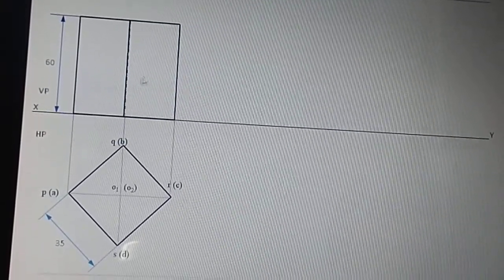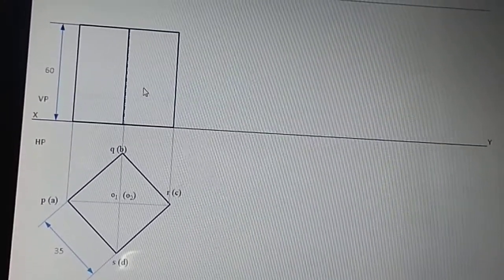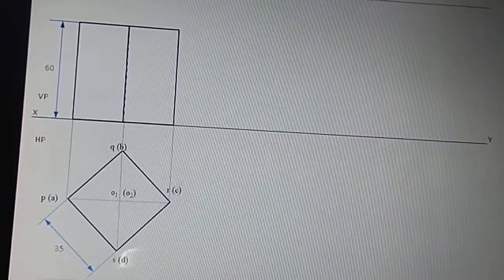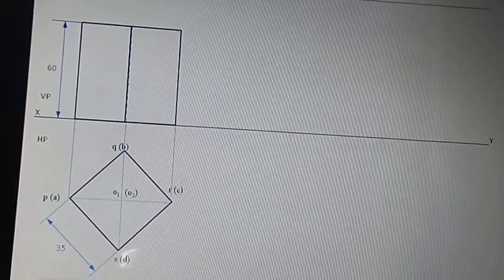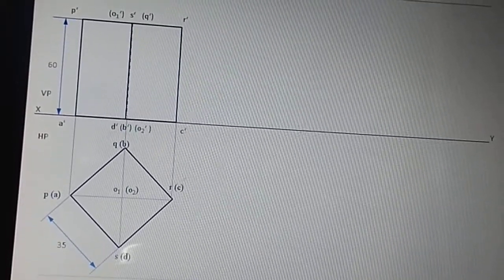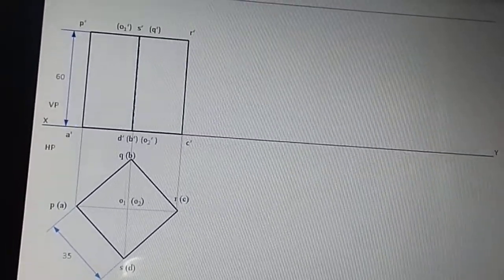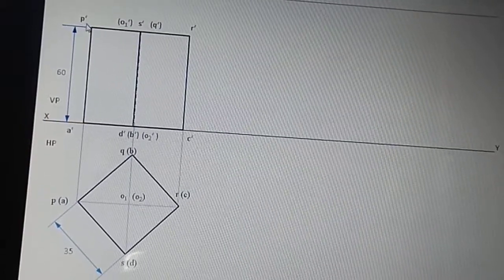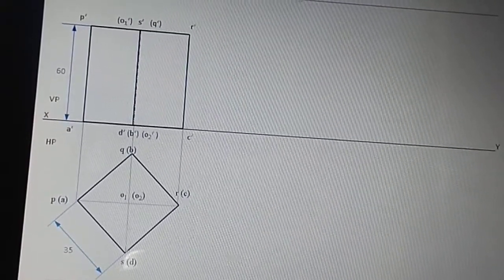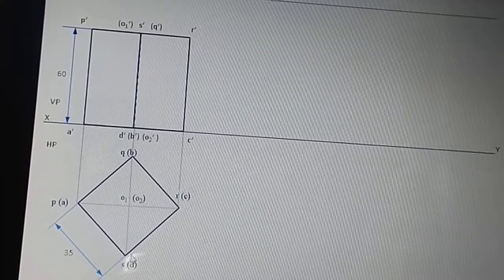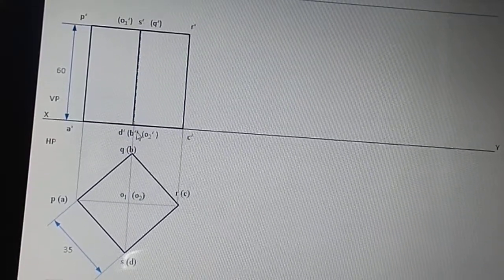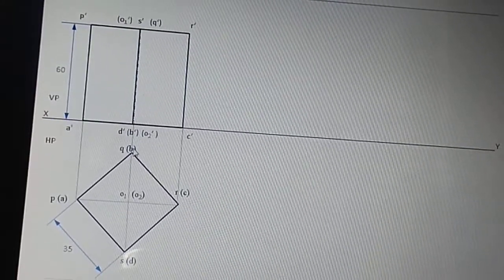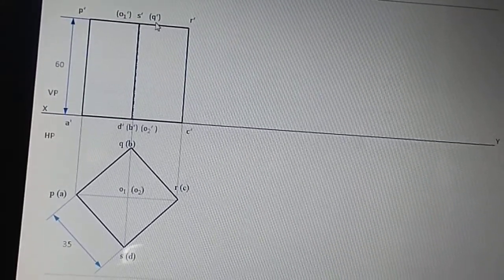In the last class, resting on an edge, the axis line was visible. In this case, the axis line coincides with the front edge. Next you have to name each corner. The top face corner P becomes P dash. The top face front corner S becomes S dash. Inside the bracket Q dash, the corner behind is not visible.